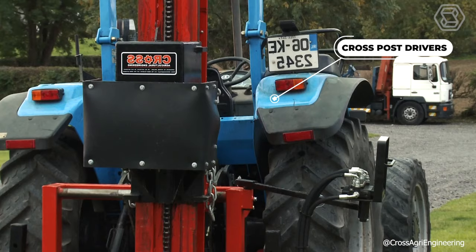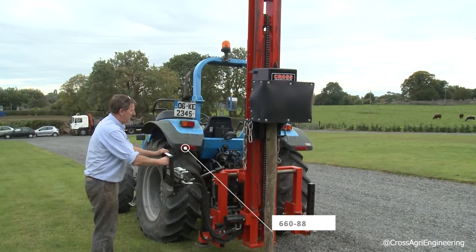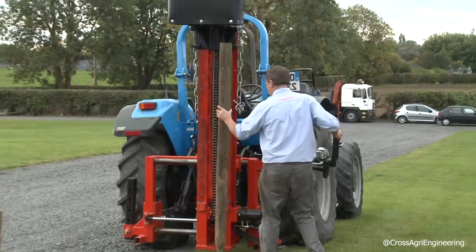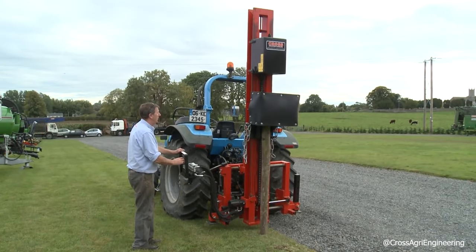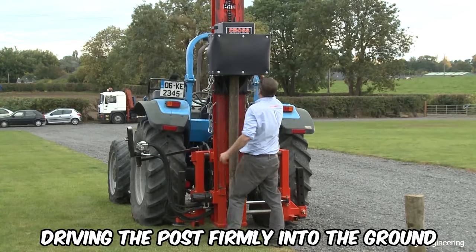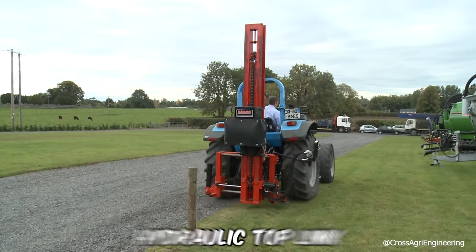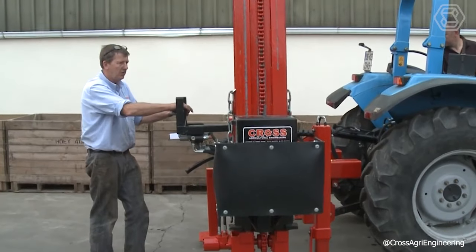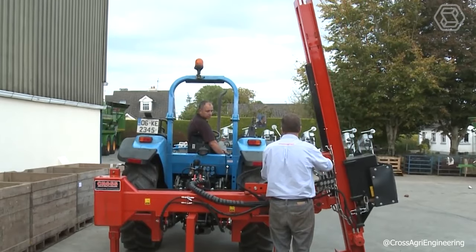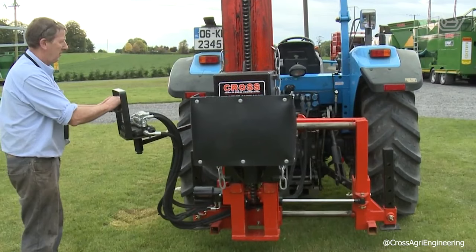A machine with an unusual device for installing posts for cross-fencing uses a hydraulic motor to drive a chain that lifts a 660 to 880 pound load to the top of a two-beam mast. The load then trips over the top of the mast, falls freely downward, and contacts the post cap, driving the post firmly into the ground. The cross-fence post drive comes standard on all models with a hydraulic top link. Cross provides up to six different fence post driver options, all equipped with a guard around the weight to meet safety code requirements.